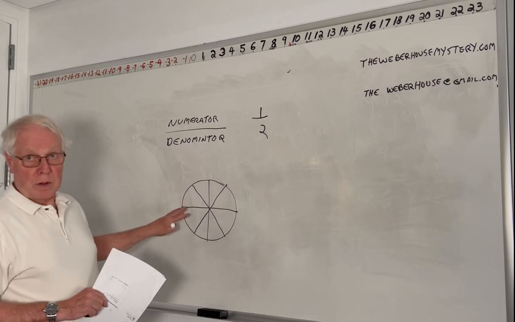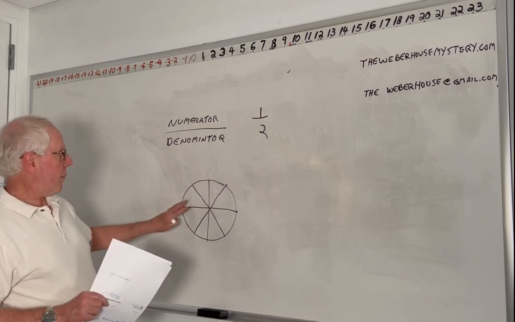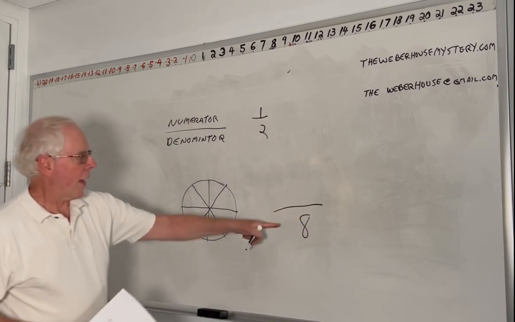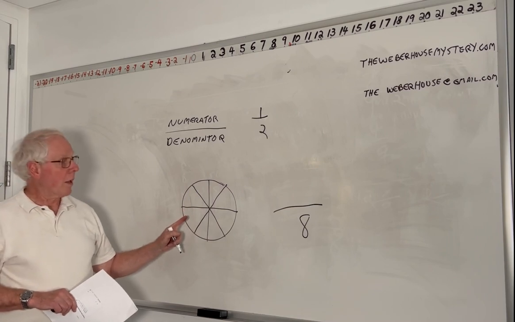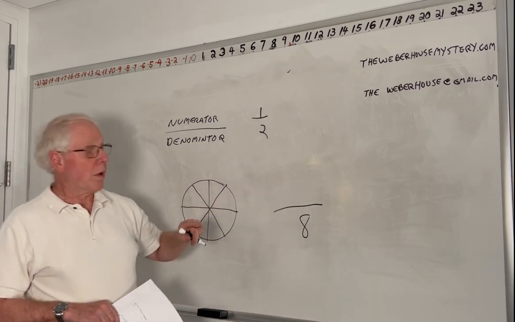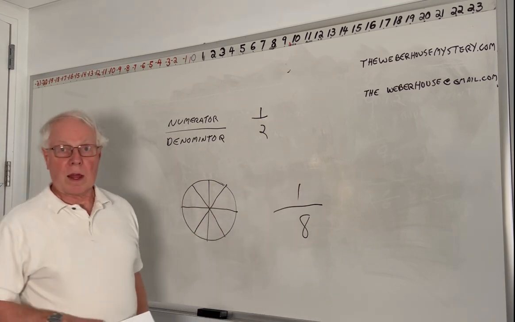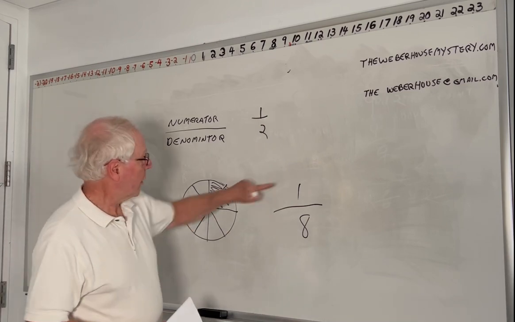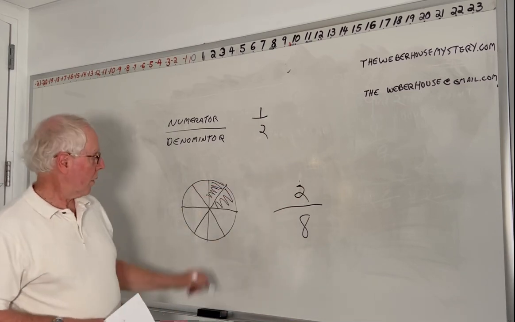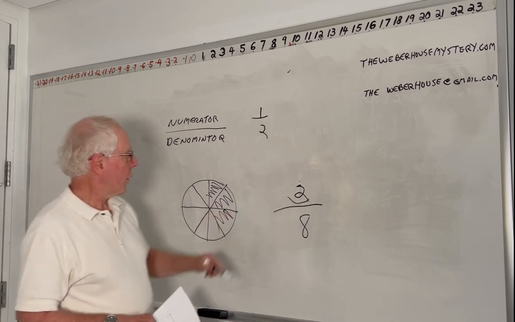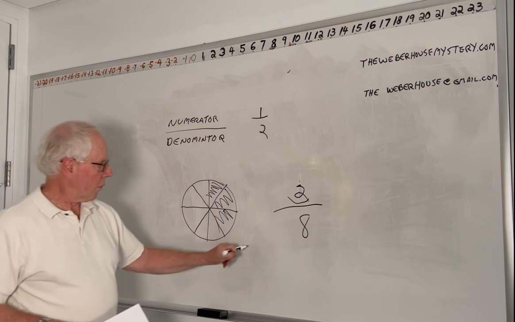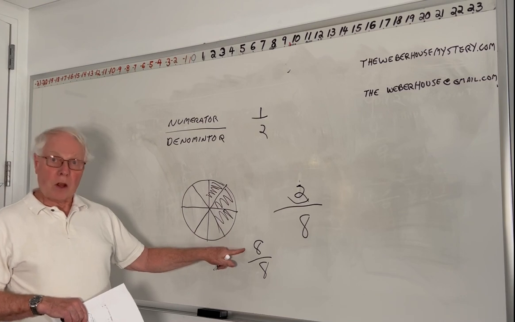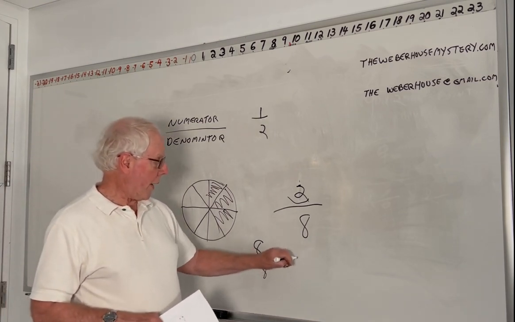But the number of slices, no matter how many you have, the number is 8 because the pie has 8 slices. That's saying that there are 8 slices in this pie. The numerator is how many slices you have. You could have 1 slice, and that would be 1/8 of a pie. Maybe you're still hungry. You have another one. Now it's 2/8, and so on. 3/8. All the way up to all 8 slices. 8 slices in the pie, you ate all 8 of them, or 1 whole pie.